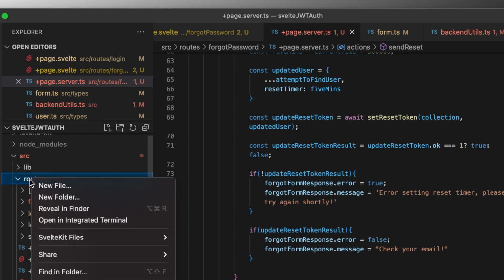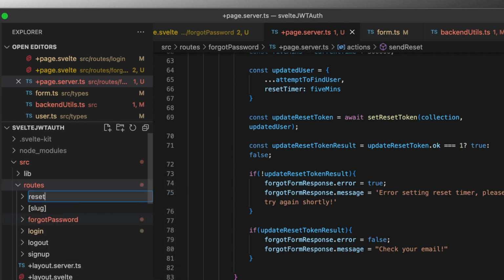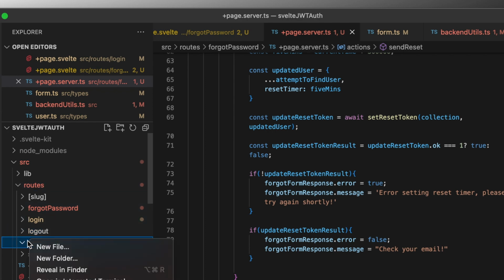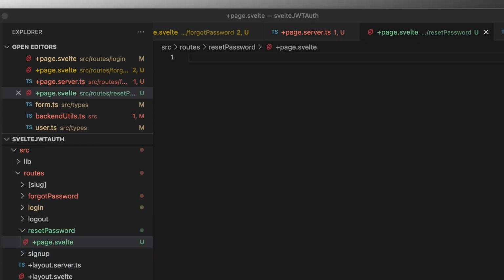So inside of routes, let's create a new folder called reset password. And you guessed it, we're going to need a plus page.svelte. And the page itself is going to be pretty straightforward.